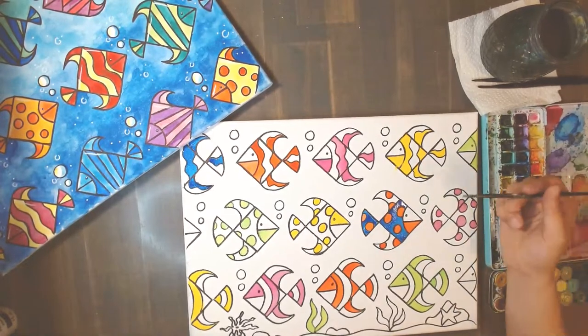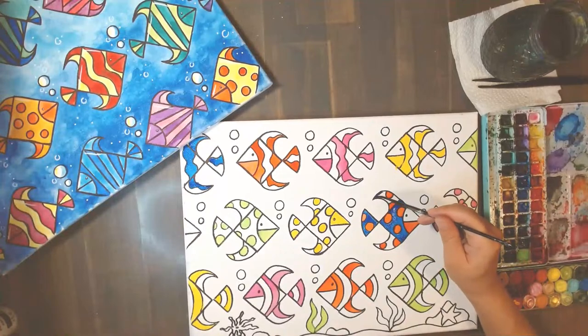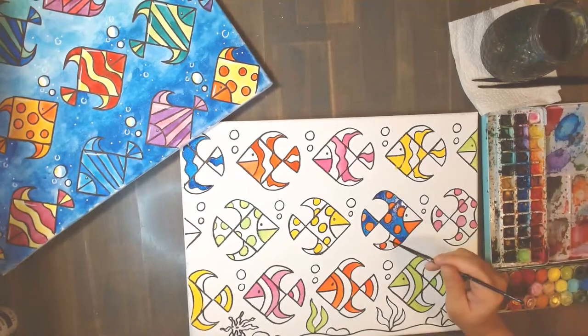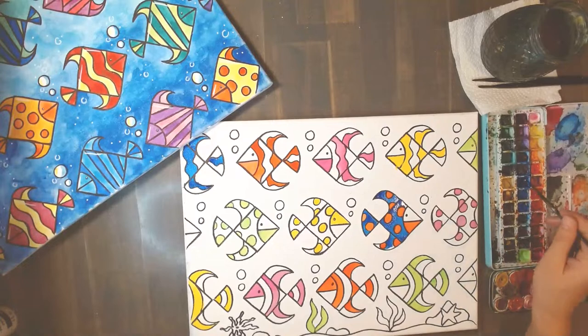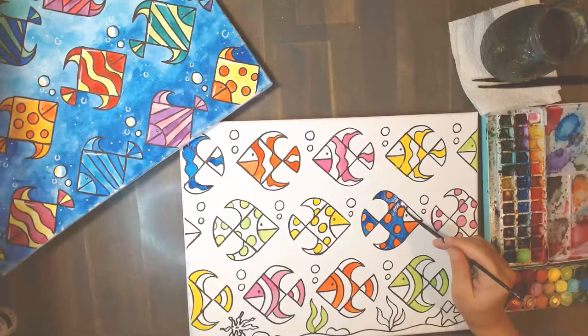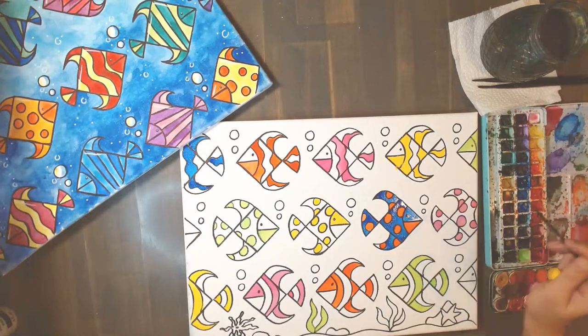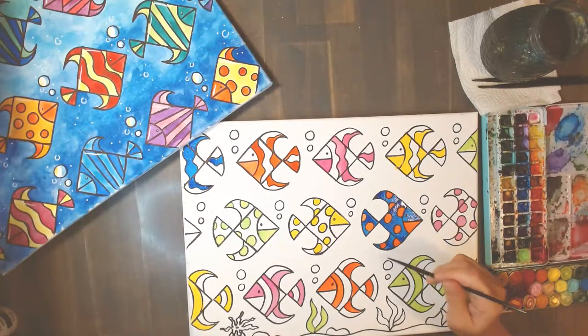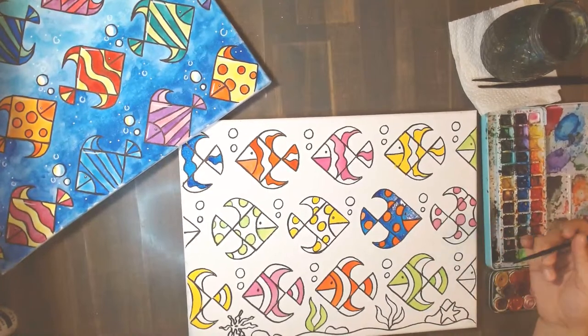What about, you could do like a black and white fish. They don't have to be all colored. Black and white fish. What about gray, silver? Actually, anything with white would be nice because we're going to do the blue ocean. If you leave some of the fish parts white, that's going to be a beautiful contrast with the ocean. There's a nice orange and blue fish.